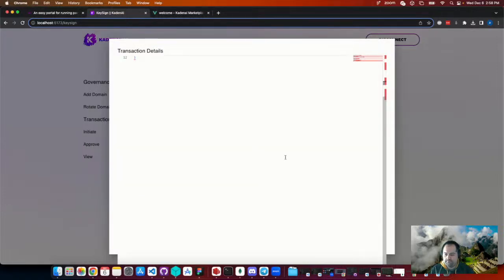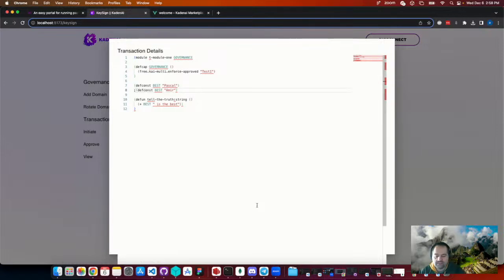Crazy. Why did it add all this extra space though? It is not respecting my space. Okay, so the Monaco editor is pretty cool.